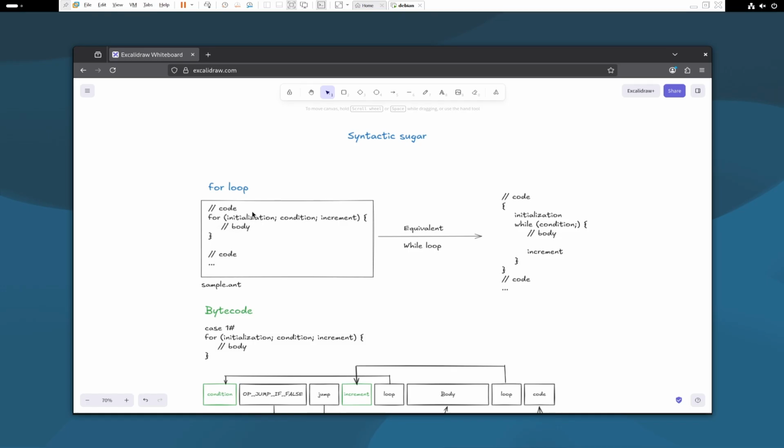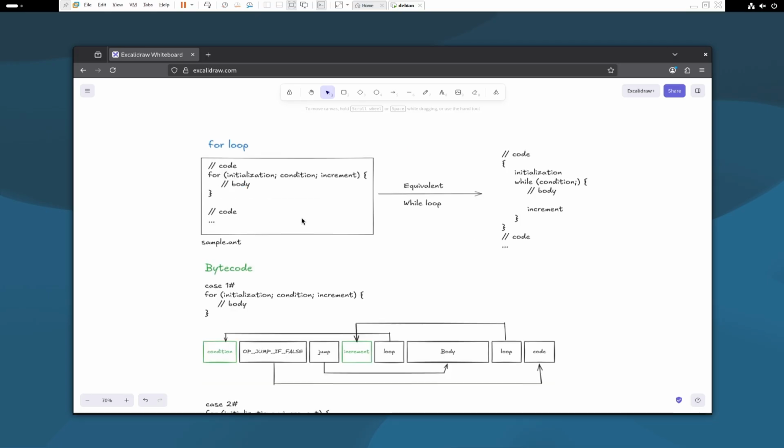The first part is for initialization. It could be a variable declaration or some assignment, and the second part is the condition, and the final part is the increment. The condition helps us to test if we need to loop again over the body, or we need to exit. And the increment is just an instruction that will be executed after each end of the loop, and then we will go back and test the condition. So after each end of the body, we will execute the increment and loop over to test the condition.